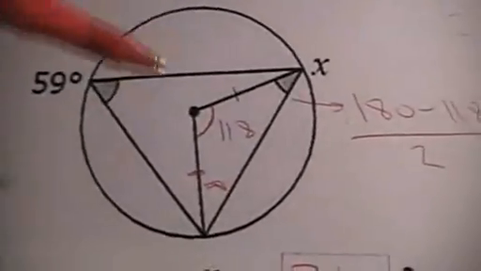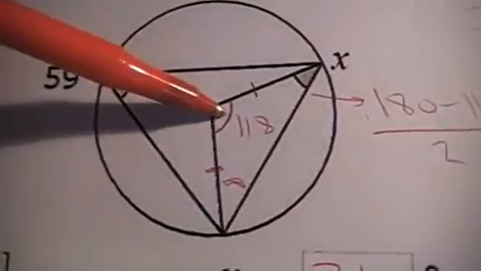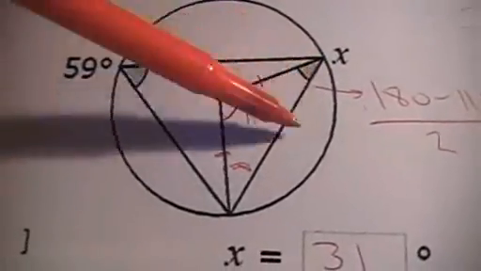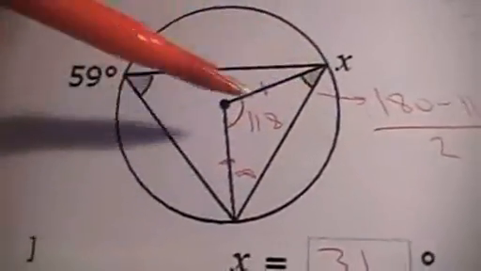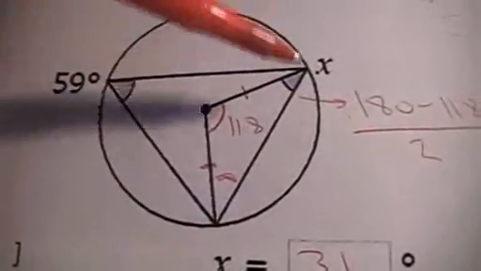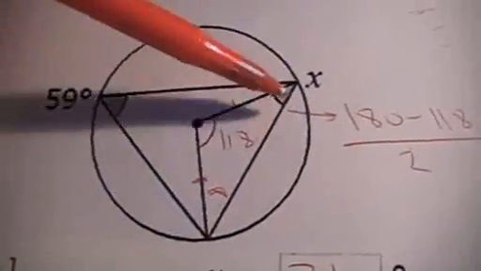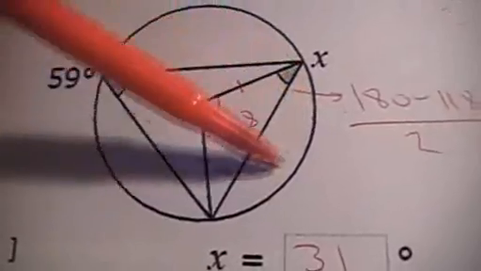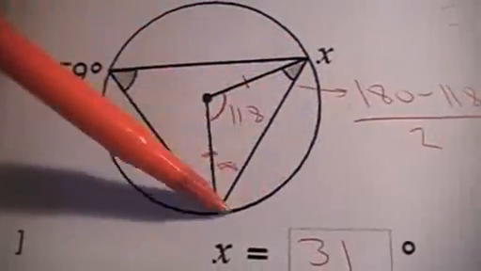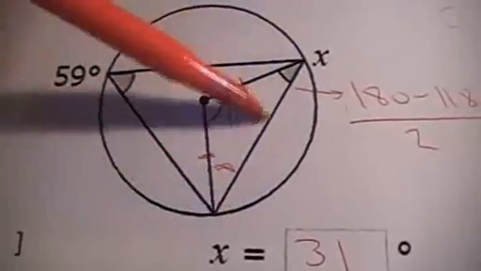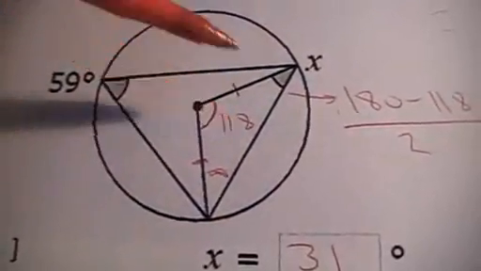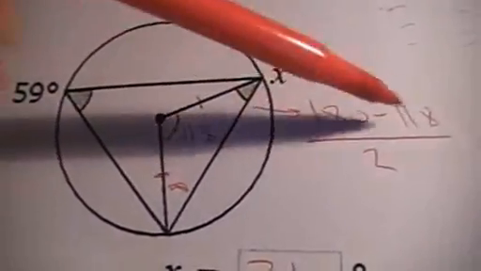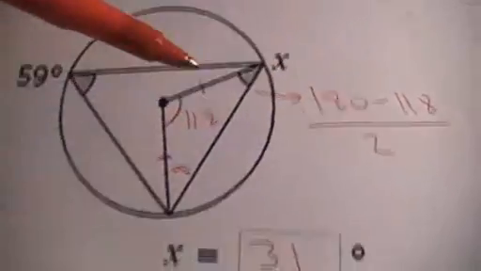So, this first one here, we're using the rule: the angle at the centre is double the angle at the circumference when it's subtended. Now, subtended just means it's got the same base. Both these angles for these triangles have this same base here. You could say subtended by the same chord or by the same arc, it doesn't matter. So that angle is double that one, 118. These are both radii, so these two angles are equal. So you just get 118, take it away from 180, divide by 2 to get that angle of 31.